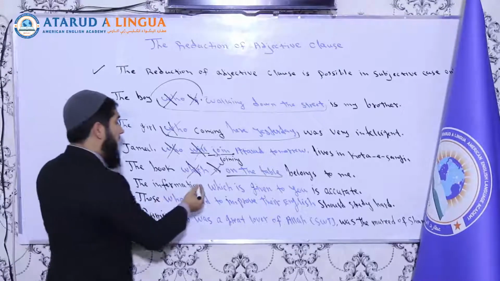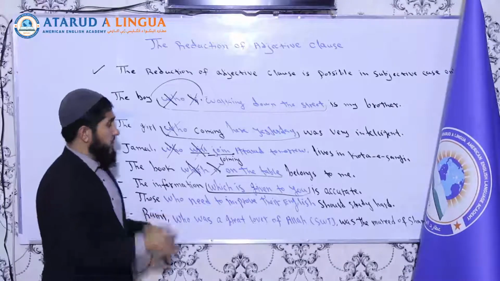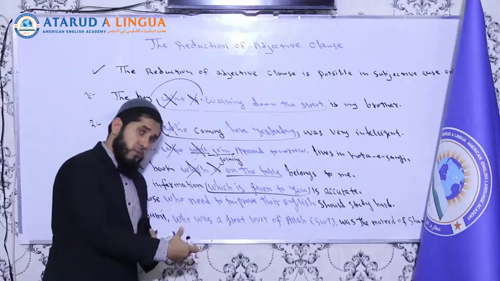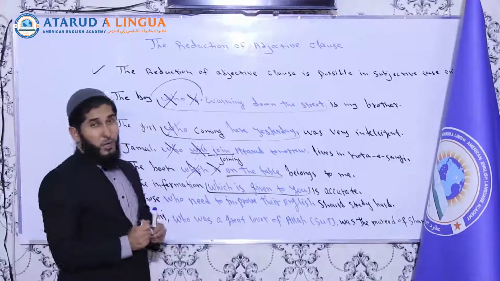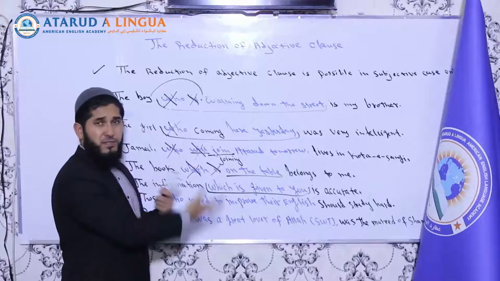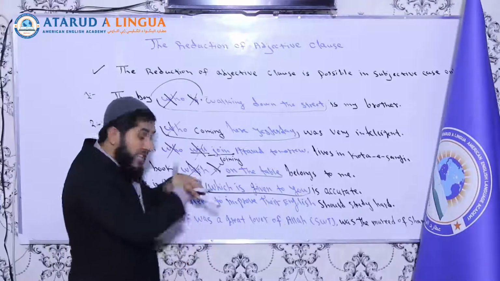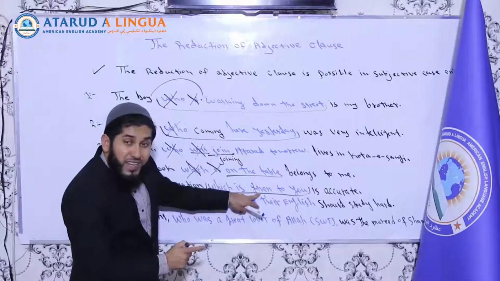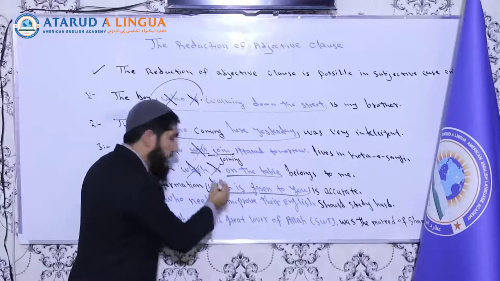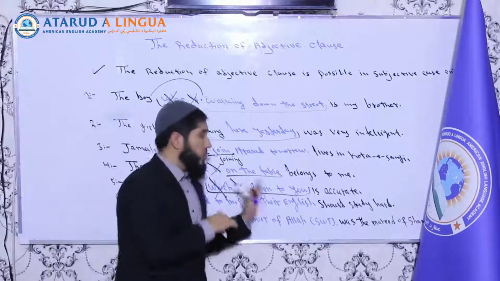If you have passive form in your adjective clause, for example, the information which is given to you is accurate. Which is given to you is passive form, okay? In this case, if it's active form, and your main verb is in base form or second form, or whatever form, you change it to ing form. But if it's passive form, the verb remains in third form, okay? The only thing you have to do is remove the relative pronoun and the to be verb, okay? So the information given to you is accurate.